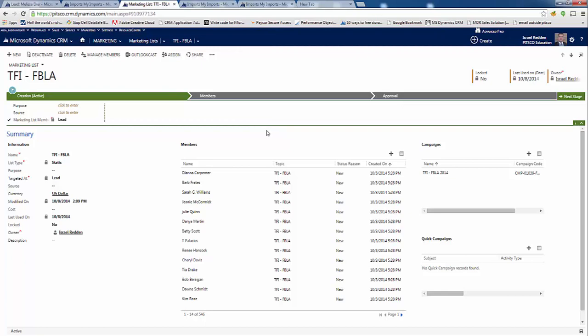Let's find. So here are all of those, and remember, pre-select your topic before you upload the list and put it on your spreadsheet. That way it's easy to find later. So I've got all of these where the topic contains TFI. I can select 250 at a time.